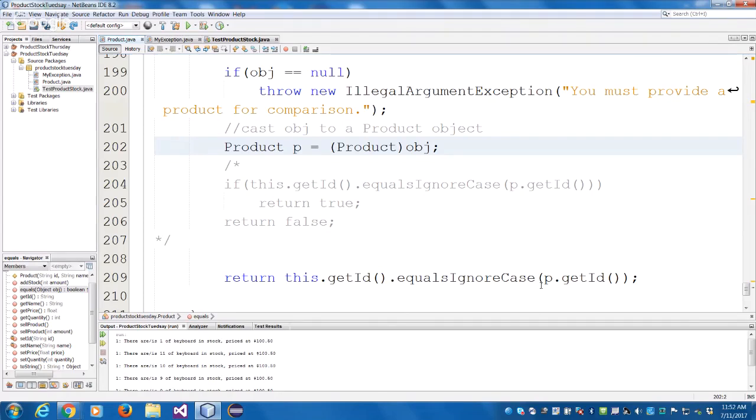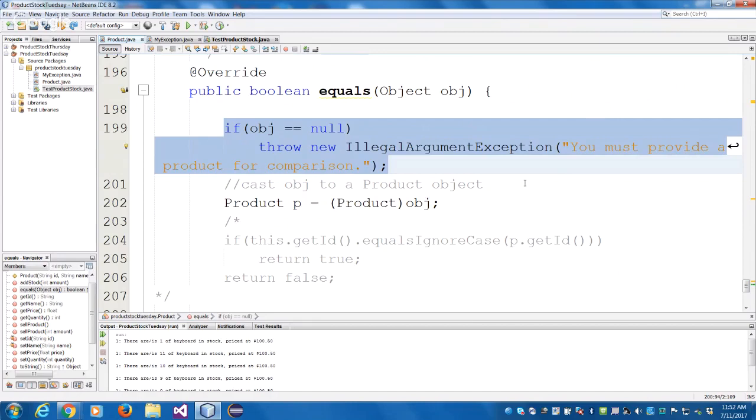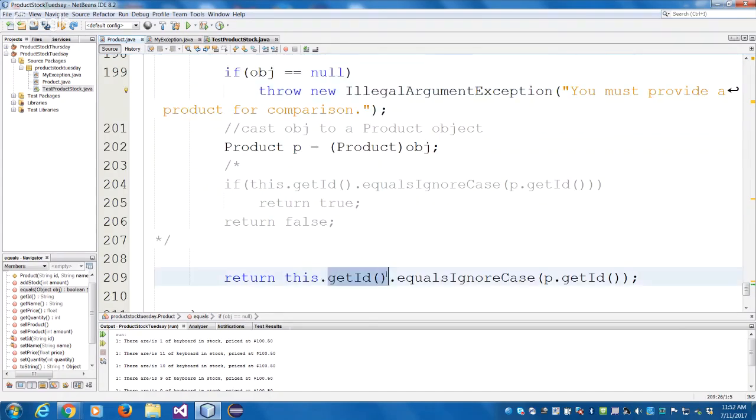So the product class is ready. All the extra that I added from the Blackboard to this class is this. I only added a statement saying, before you compare, see if it exists. And what I'm doing here, basically, is comparing the IDs. So two products are equal for me if their IDs are the same. That's when two products are equal. And this will help me. I can search, is there a product with that ID? This method will help me. That's why I've written this method. So I'll use this method in my stock manager or in my inventory manager. You'll see its use. Not right now, maybe, but you will see its use.